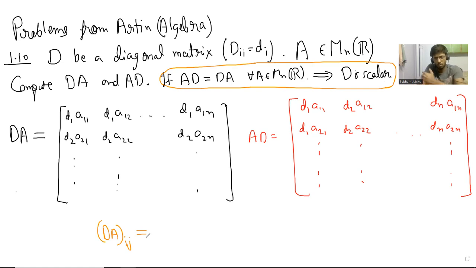Okay, but why? Let us write it. You should say, okay, let us compare. This is how I will say that. If I look at the ijth component, so I will do what you have said. If I take the ijth, then what is it? It is dj aij, right? And then this should be equal to, because it is given to us, the ijth component of this. And what will that be?